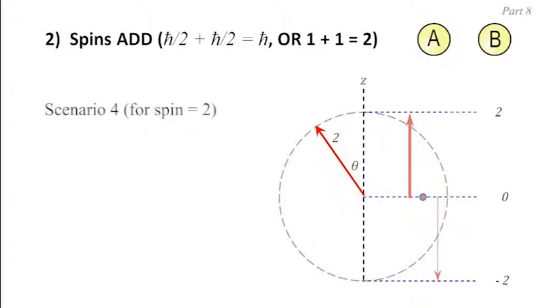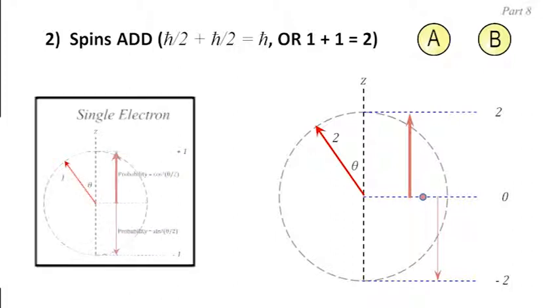Similarly, if we measure the component of the spin in this direction, we could still get any one of the three answers, +2, 0 or -2. All three answers would have probabilities which would depend on the angle between the spin and the direction of the measuring device. Measuring like this, of course, would guarantee a measurement of +2 and this -2. Making this measurement would guarantee the answer 0, assuming I position the measuring device exactly at 90 degrees to the spin direction. Don't forget, it's for the single electron that an answer of 0 is impossible.